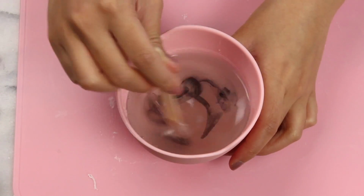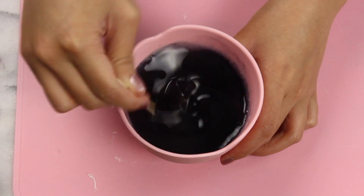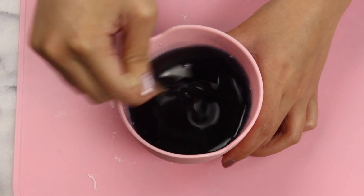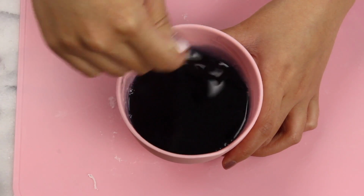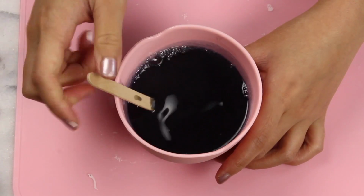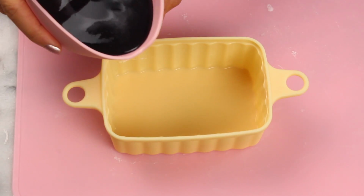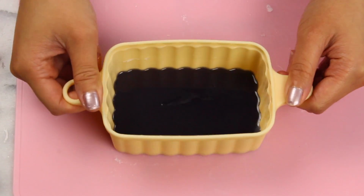For our nori, I'm just going to grab some clear soap base, and I'm going to color that black with some black food color. I normally avoid using food color when I'm making soap, just because if you add too much, it might stain your hands, but it's really hard to make black from soap color, so I recommend just going with a tiny bit of black food color. And then I'll just pour this into my silicone rectangle mold, and leave that to set.